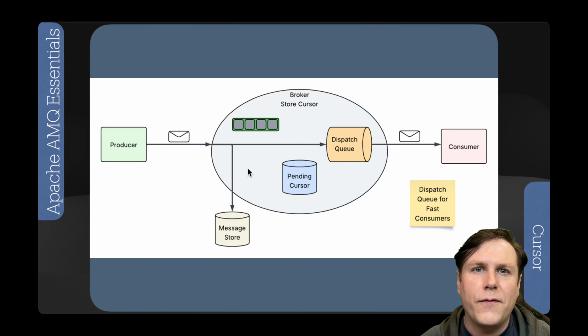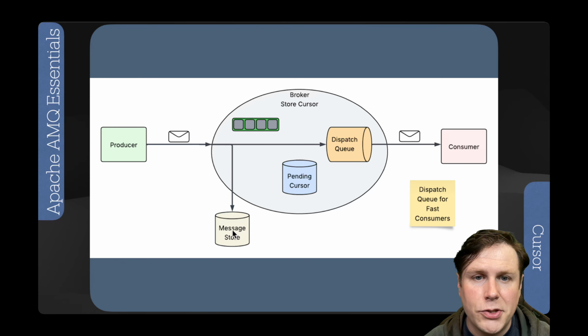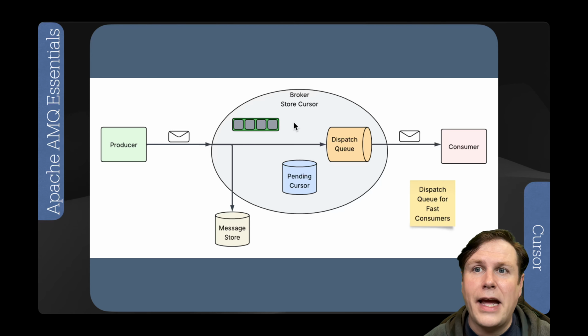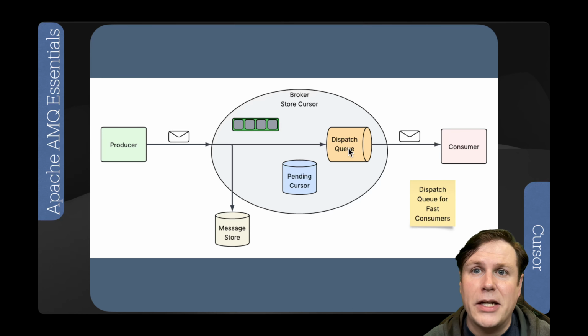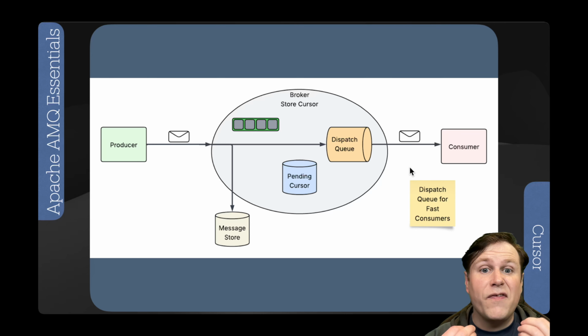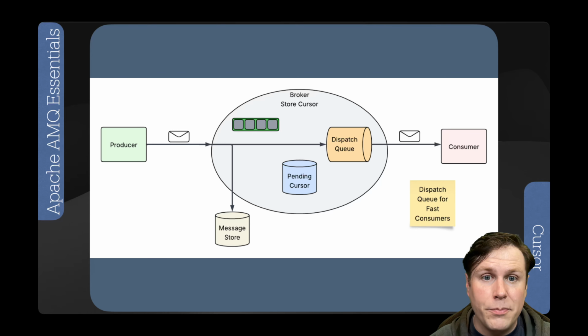The model we're going to show you first is for a fast consumer, in which inbound messages are coming in, and we're going to send those messages down to that message store if they are being persisted, and the rest goes into the cache. Now, this is all the memory area here. In the case that we're doing fast consumers, that message is going to go directly into the dispatch queue because the consumer in this model is fast enough to keep up with the inbound messages. So if it's sending in 10 per minute, it's able to consume those 10 per minute. So nothing's really sticking around in the memory area.